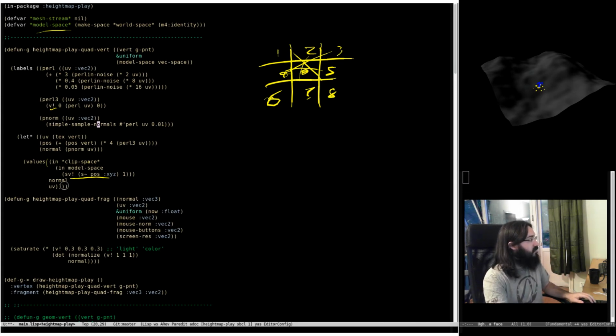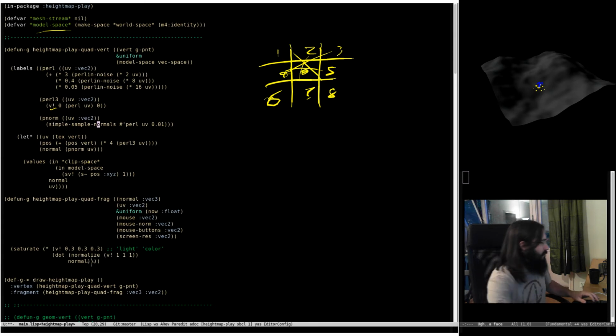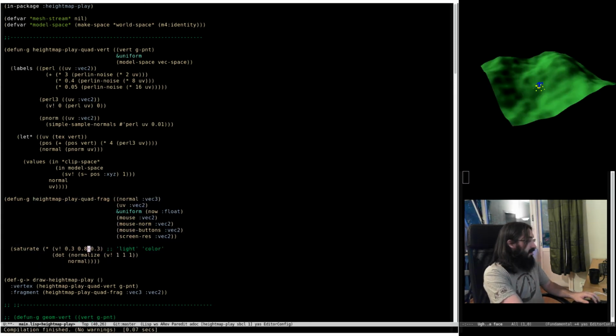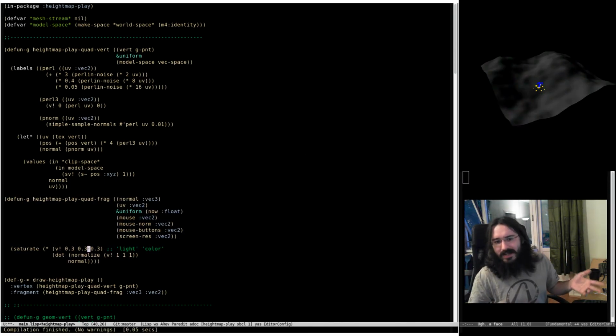We would normally do this with the normal as well. Like if the normal was packed in with the vertex data, we would do this exact pattern here as well. But there's no need because we created the normal in clip space already. We created it up here from our data, so it's already in the right format. And so when it gets down to here, we have our color that isn't a color. If we wanted to, of course, we could change this to something else and make it a disgusting green. And that would be cool. But at this point, we're generally getting the idea of what's going on.